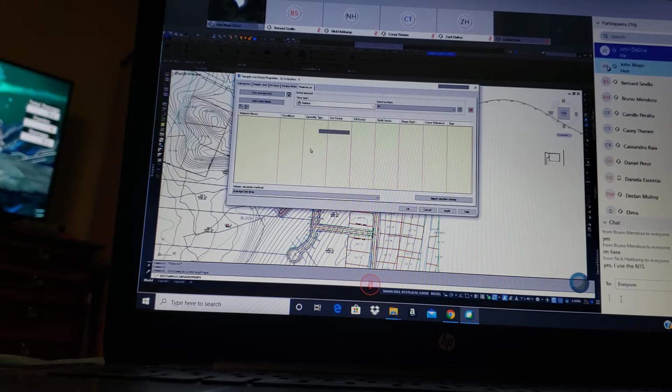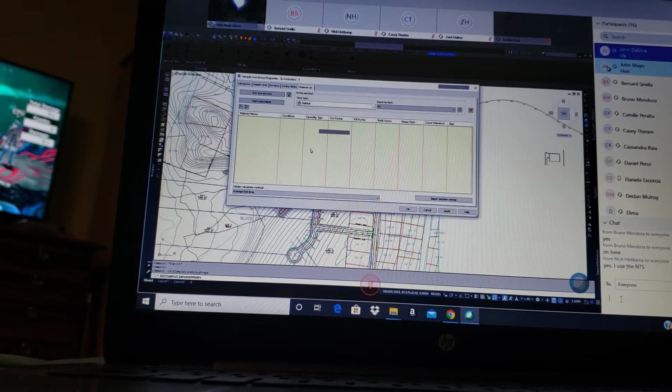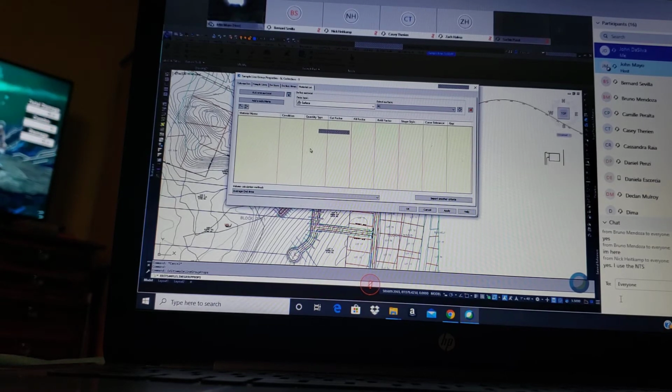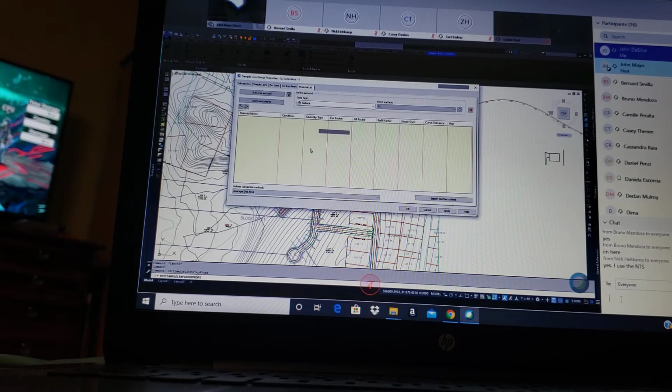Hold on, my computer's freezing for a second. Hope it's not WebEx that's freezing. That scared you. I just opened up the task manager.